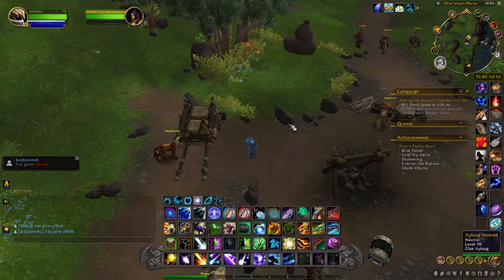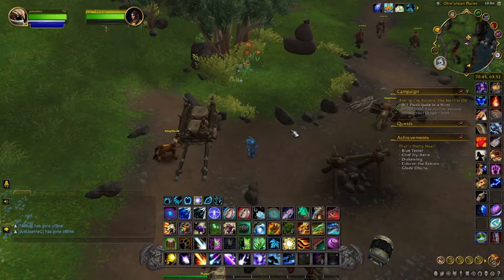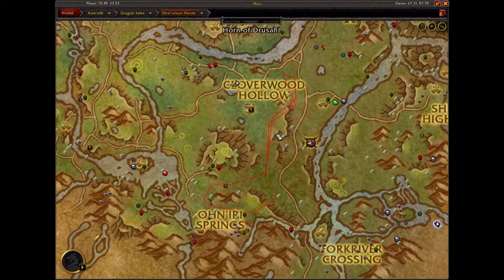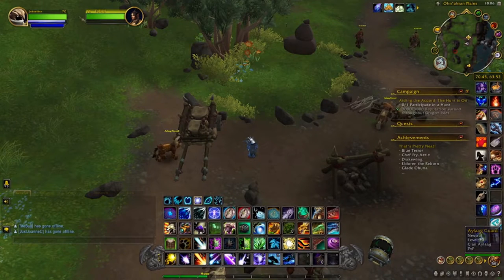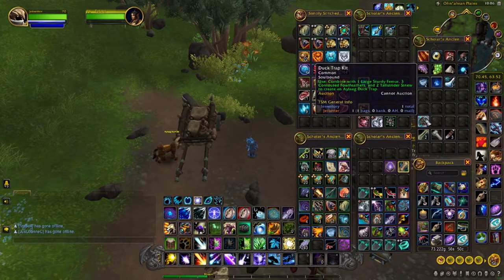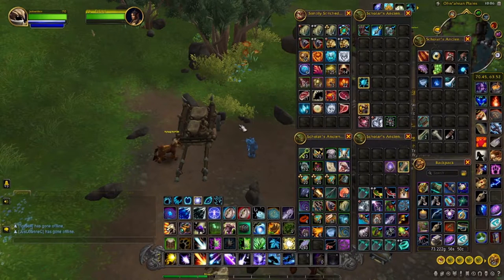So the most important thing about Quackers is you've got to make sure the Agla camp is located in this area right here, which is south of Cloverwood Hollow. And the reason for that is when the camp is in this location, right next to this cart here, there will be a duck trap kit. Now, it'll be lying on the ground here. I picked it up because I didn't want anyone else to pick it up. Because if you come here and there's not a trap, then you're going to have to wait for it to respawn, and that usually takes around 30 minutes.